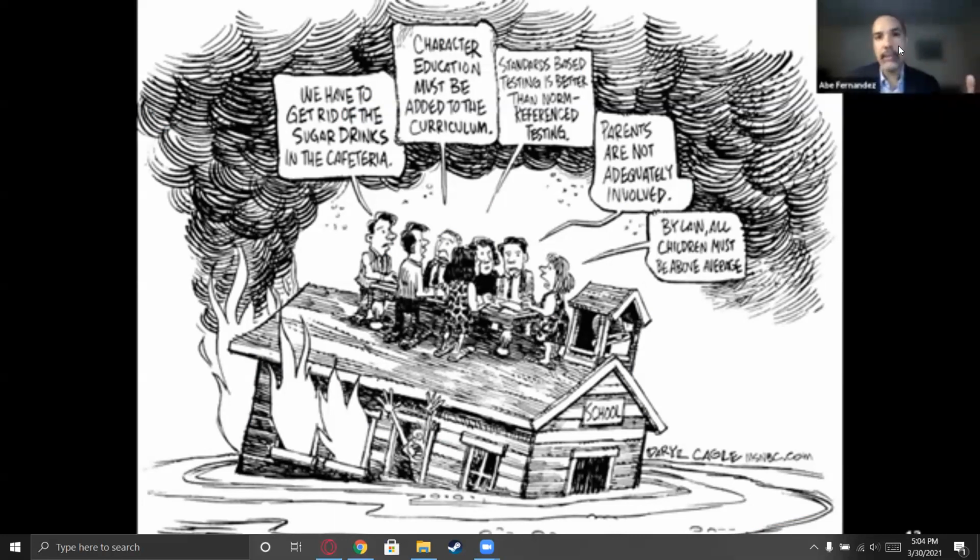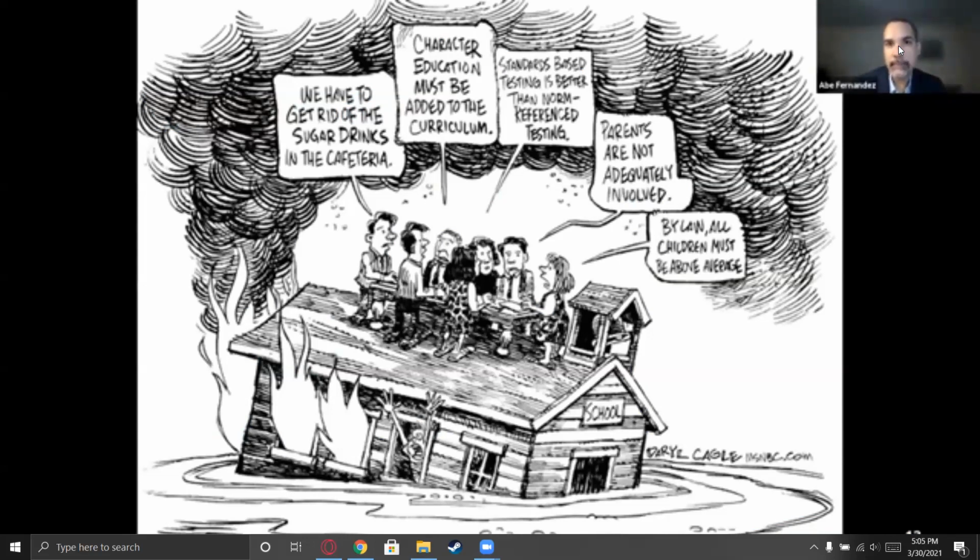Now, this is obviously a pretty exaggerated image, right? But again, I do want to encourage people at some point to reflect on what are those sinking and burning issues that might be happening in my school that I'm not even aware of? And how would we uncover them, and who are the people we need to engage to get better informed and make sure we don't make the same mistake? And I want to be clear, these are all valid issues, right? Sugary drinks, I'm not saying that's a bad thing to talk about, but let's make sure it's aligned with what's actually happening on the ground.